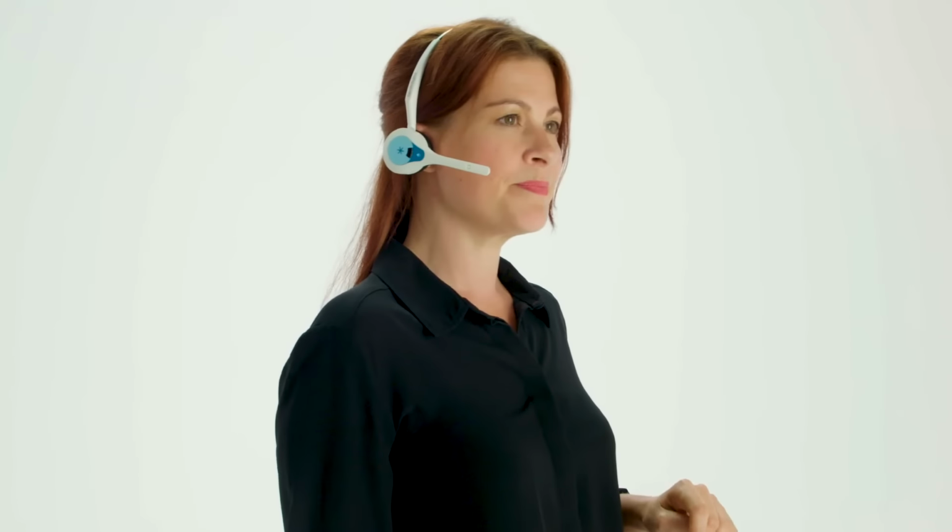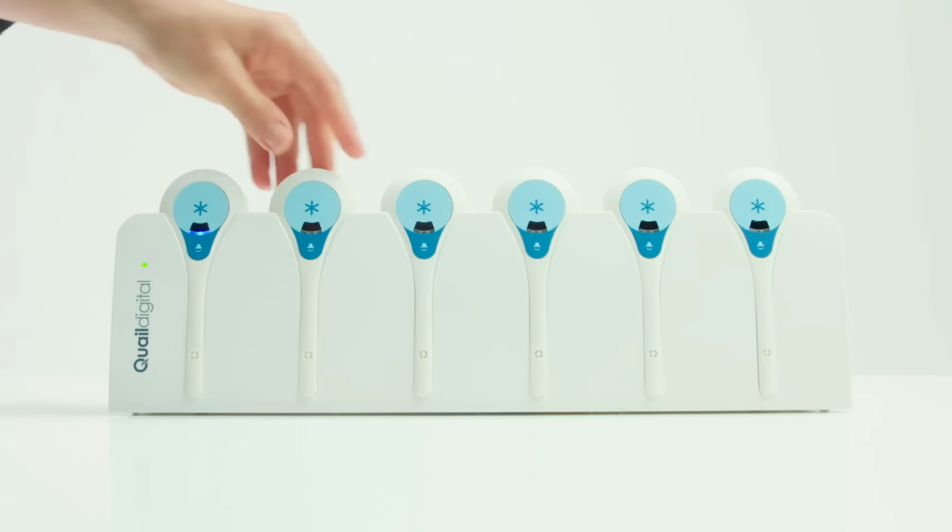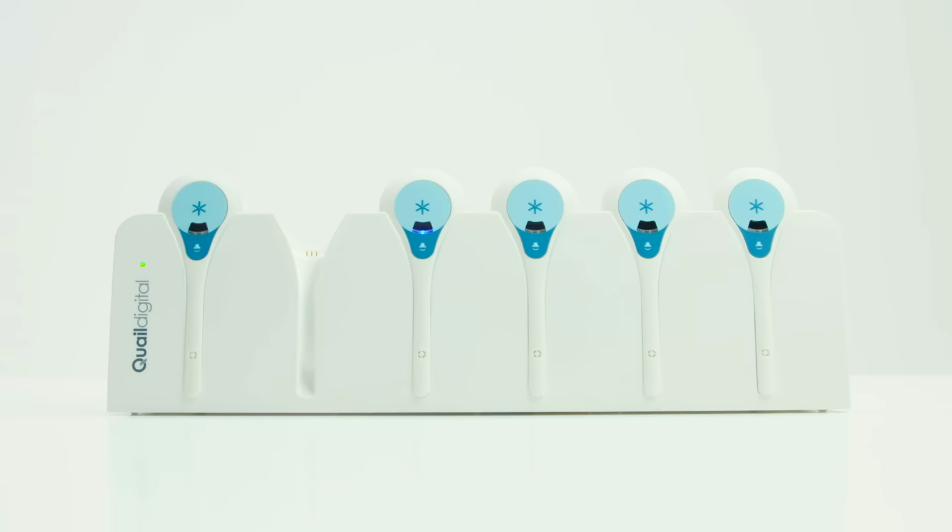If you hear a double beep in your ear every 10 seconds like this, you've gone out of range of the base. Return into range and you will hear this tone. If you hear 3 beeps every 10 seconds like this, it means the battery needs recharging. Place the headset back into the charger and take another.